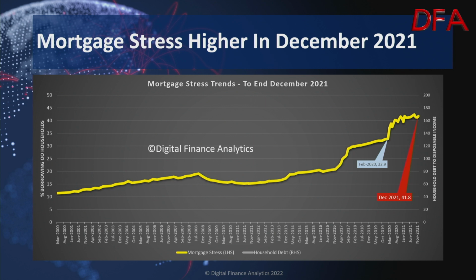It's been wandering higher, up and down a bit. Basically, when things open up, things get a bit easier. When things grind closed again, things get harder. 41.8%. That's a lot of households. There's a lot of moving parts, right? So firstly, incomes are still relatively flat for most people. In fact, the number of hours that people worked will be down again because of all the informal lockdowns, shall I put it in a polite way, and we're seeing some of that.